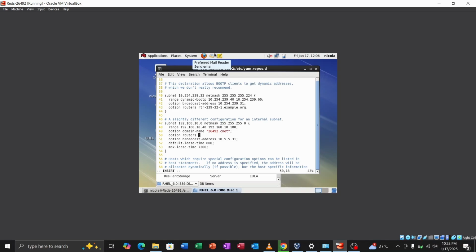For me, I use that one. Option router, I have to use it like this.